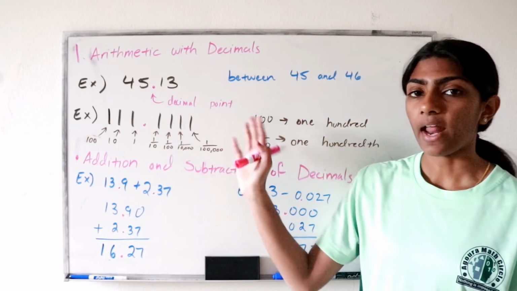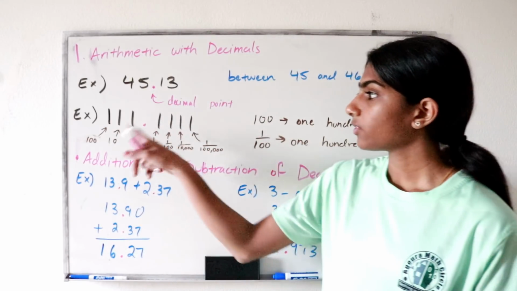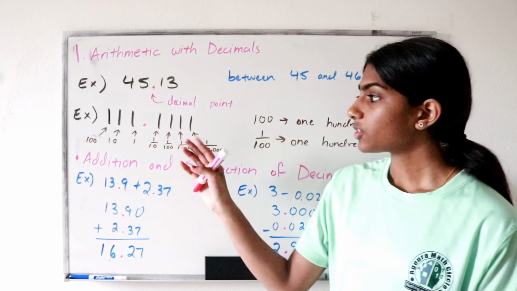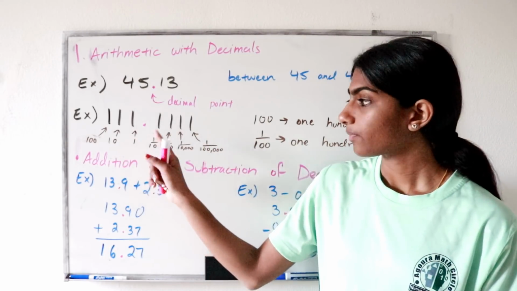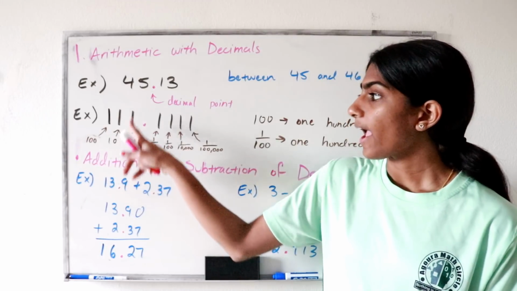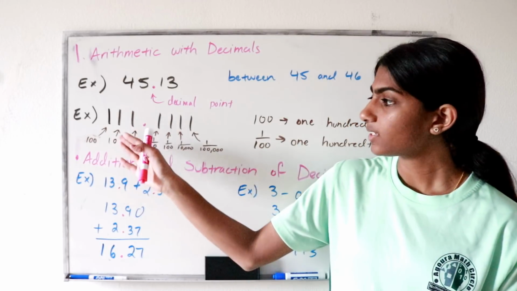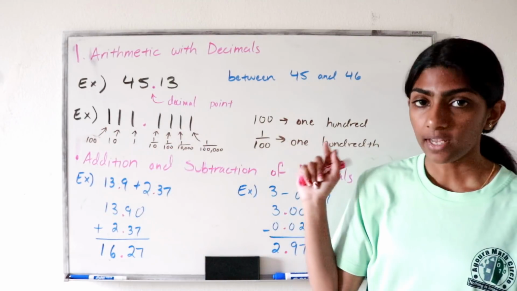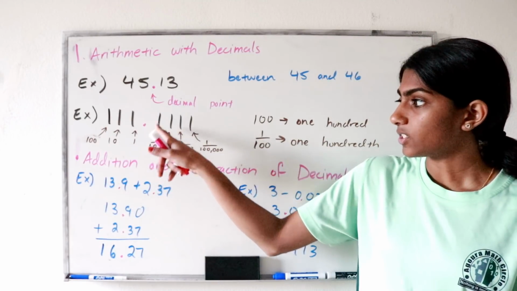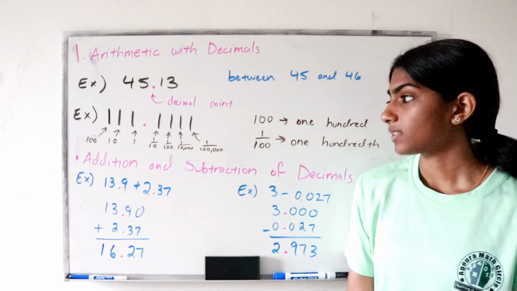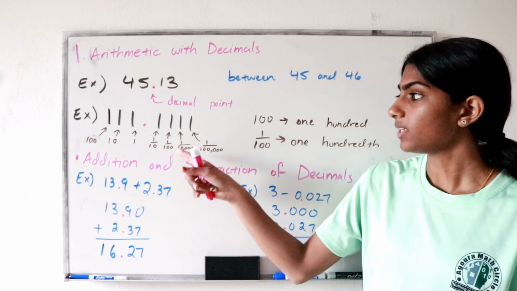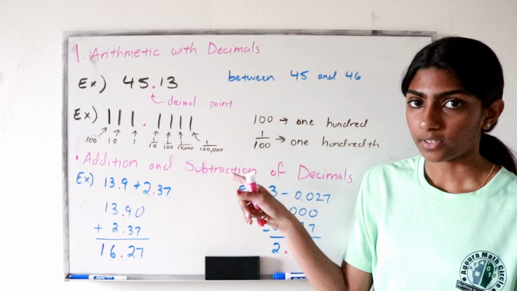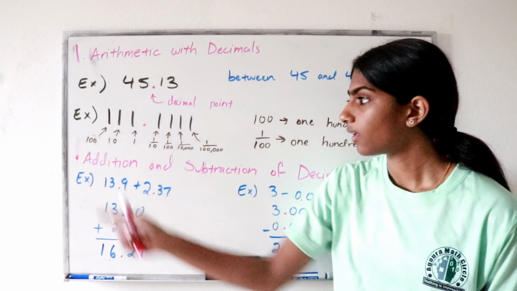So let's look at how a decimal is broken down. Let's look at 111.1111. Whatever's to the left of the decimal point is all whole numbers, right? The first digit is in the ones place, the second digit's in the tens place, and the third digit's in the hundreds place. But let's look at whatever's on the right of the decimal point. The first digit is in the 1/10ths place, the second digit 1/100ths place, third digit 1/1,000ths place, and the fourth digit is in the 1/10,000ths place, and it keeps going on and on.